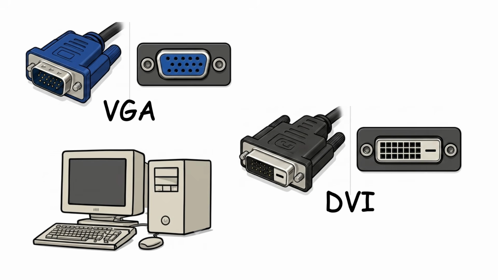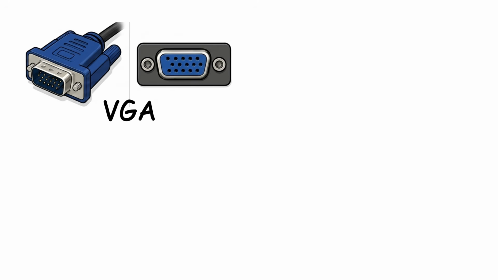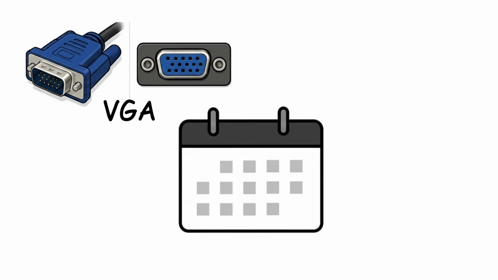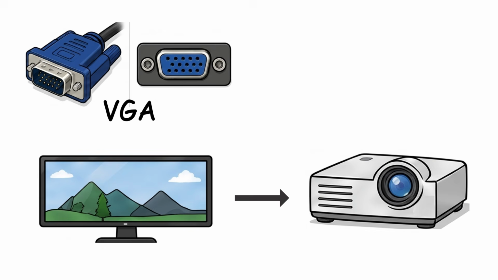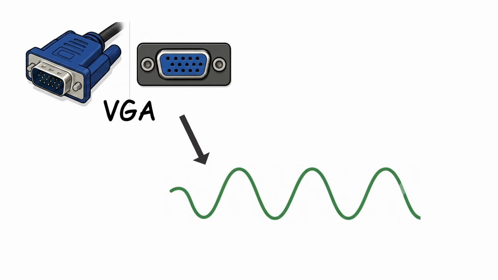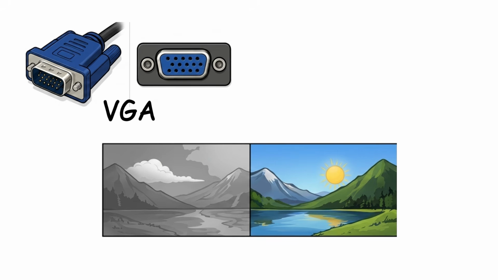Now let's look at two ports you might not see very often anymore: VGA and DVI. If you've used older computers, you've probably seen them before. VGA is easy to recognize. It's usually blue, and it has rows of tiny metal pins. For many years, it was the standard way to connect computers to monitors and projectors. But VGA sends an analog video signal. As displays became sharper, digital connections produced much better image quality. That's why VGA gradually disappeared from newer computers.